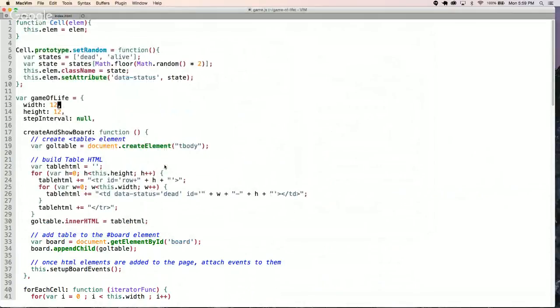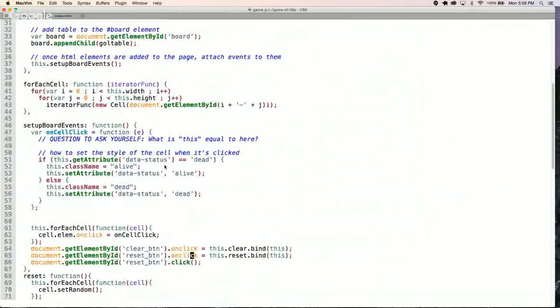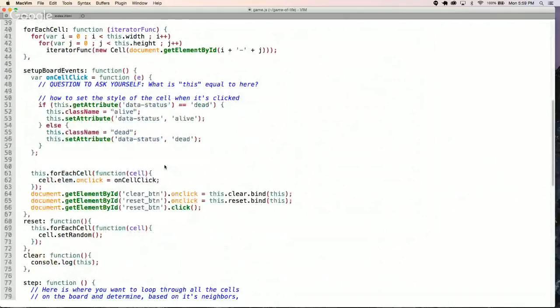So the next thing that I want to do here is I'm going to start working on my step function. For my step function, I want a step button. So I'll go over here, and this is going to be my step button. And again, this is going to be step.